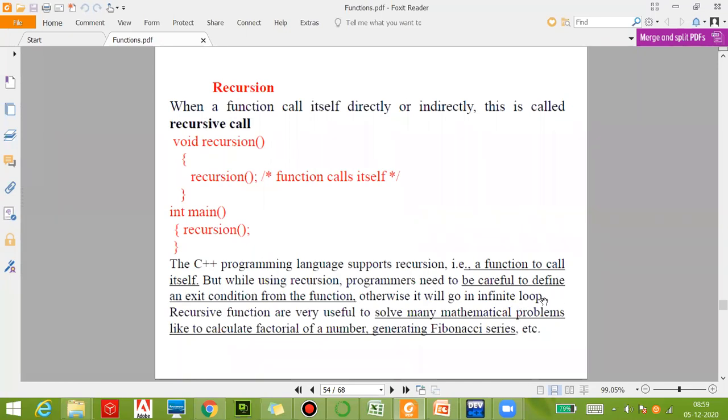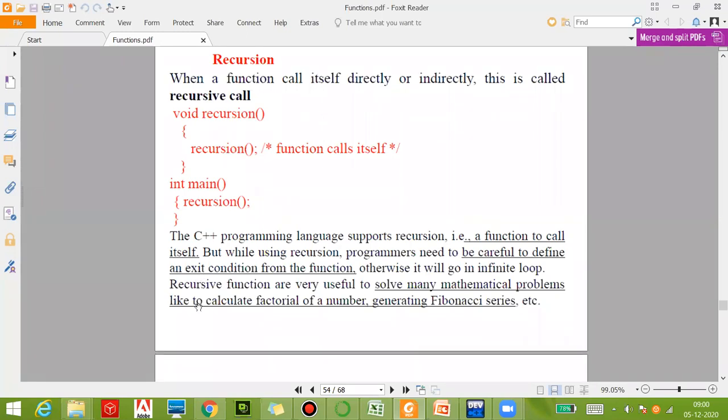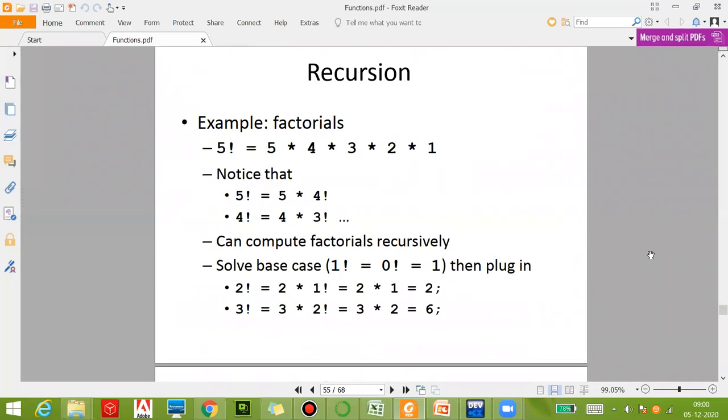So how to control this? You have to give some exit condition, from where it will come out, and then again it will go back to the main function. Recursive functions are very useful to solve many mathematical problems, for example, the factorial problem, then generating the Fibonacci series. So we will see how it is possible.